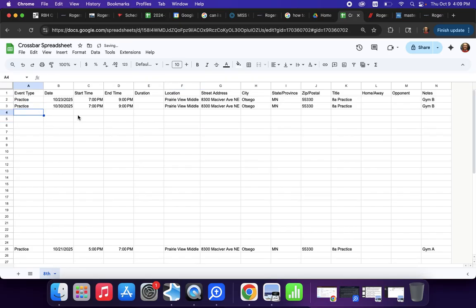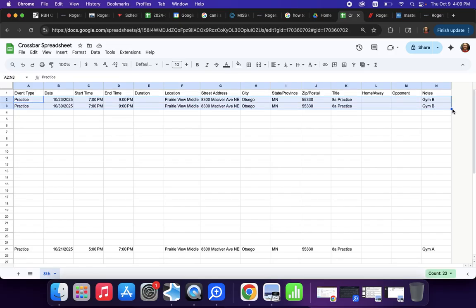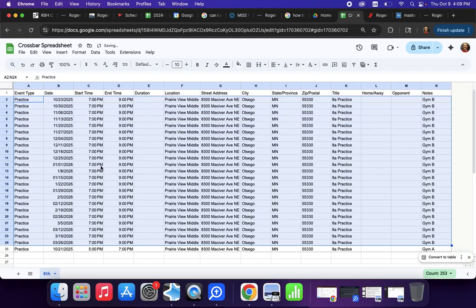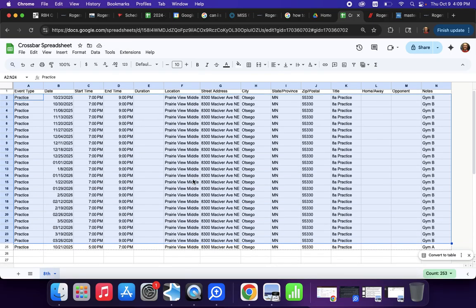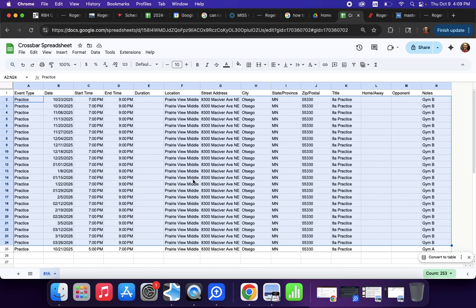Okay, so now that that is all in there, we can highlight those two columns, and now we're basically telling it to reduplicate that, except the date is going to jump up by 7 days every time. So it's going to be like magic. There you go. I have the whole season here. Again, maybe I don't want some of these in here and I could delete them now, but I don't really care. I can delete those later in Crossbar as the season goes.